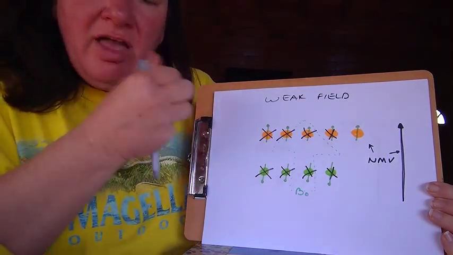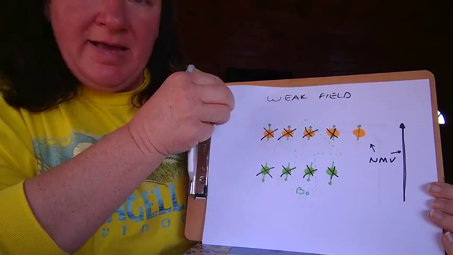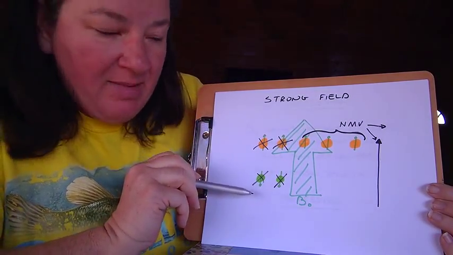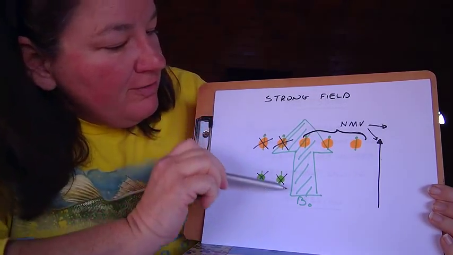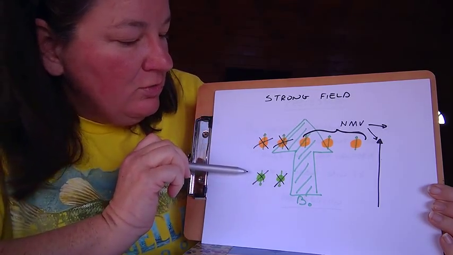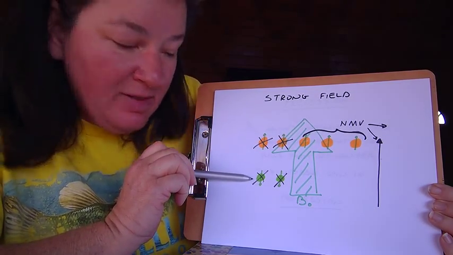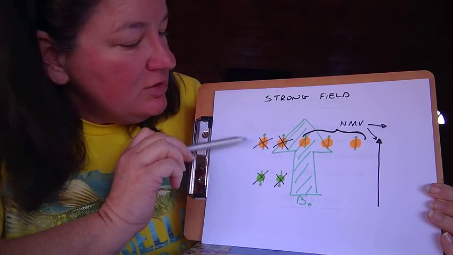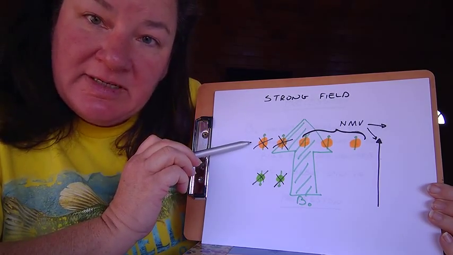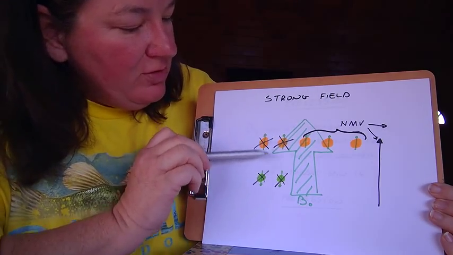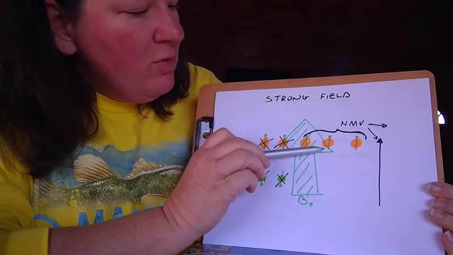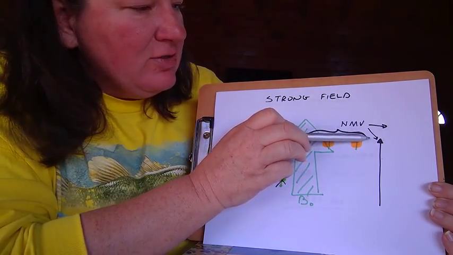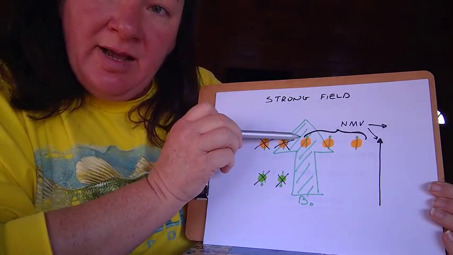Now, what if you use a strong magnetic field? Basically, the opposite happens. Because it's a strong field, you don't have as many atoms that can oppose that magnetic field. So you have more spin ups. What does this do? After they cancel each other out, you have more spin up left. And now that's your net magnetic vector in the direction of your spin up.